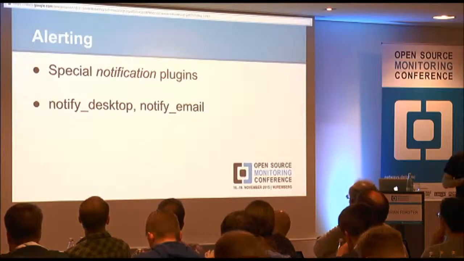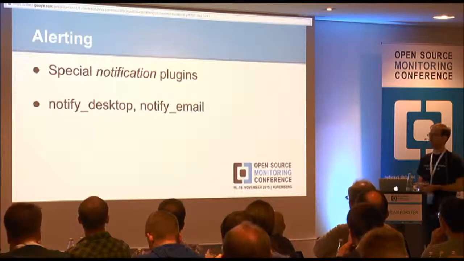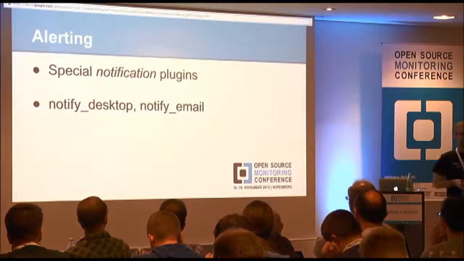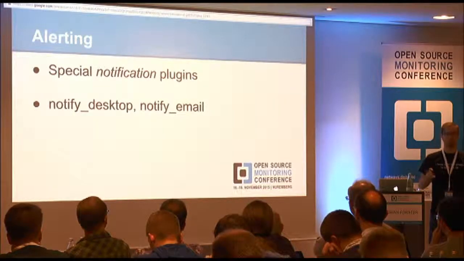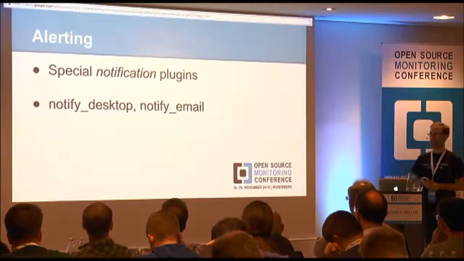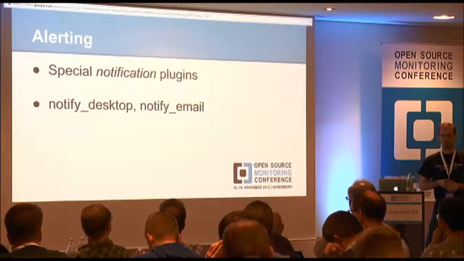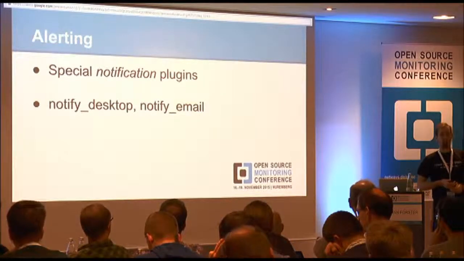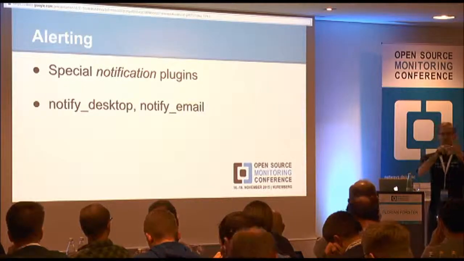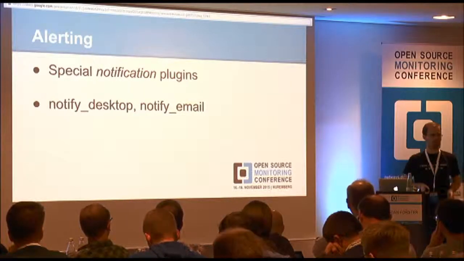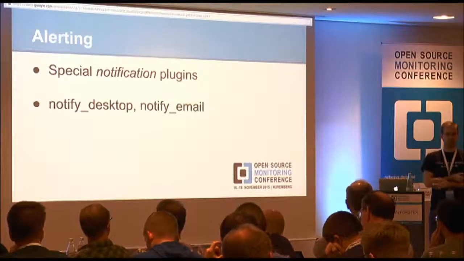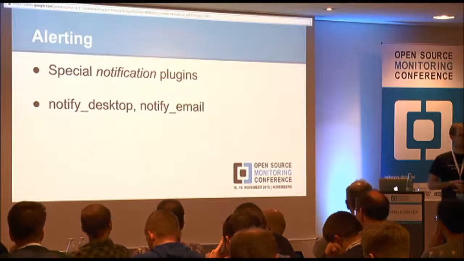In addition to these more generic plugins I showed on the previous slide, there are also specialized notification plugins that do nothing except working with notifications. The two that we have right now are Notify Desktop, which is using the desktop notification specification to pop up these little balloons that say, hey, something is broken. Not the most useful for any serious setup, I'm afraid, but it was fun to implement at the time.